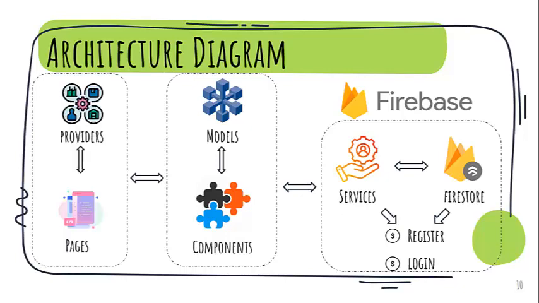We will have a folder called Providers, which is pretty much the logic of the app. There are multiple main pages of the app, such as the home page, tracking page, cart page, and setting pages that will use the providers as logic and components as UI to build all the pages up.